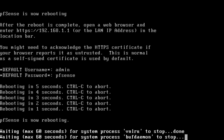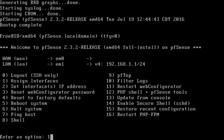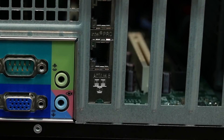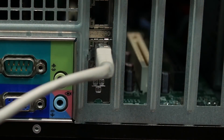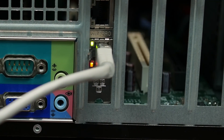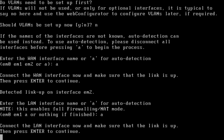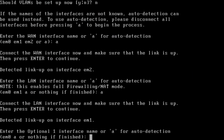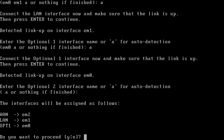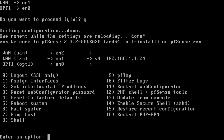The next thing you need to do is configure your interfaces. If you want to do it automatically, make sure all the network cables are unplugged from the device. If you do automatic, it'll ask you to plug in a cable to the particular interface. You can use a Sharpie or a label maker to label the physical network interface you want to be the WAN connection - that is the connection from your ISP. Plug in the cable there and once the link light goes green, PFSense should detect that and say that can be your WAN connection. You can do the same for LAN, and then in PFSense vernacular there's another type called OPT - an optional connection. You can use OPT1 for your wireless access point.